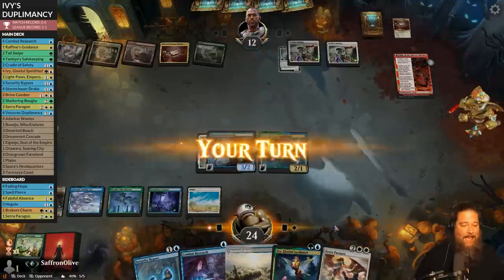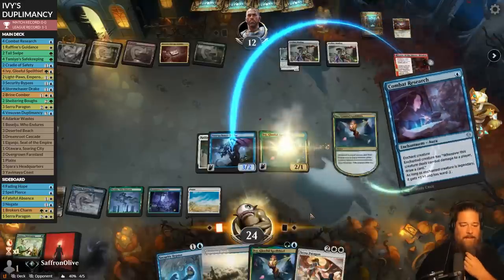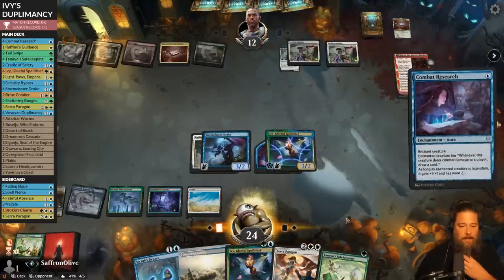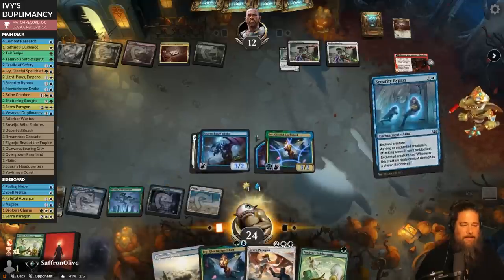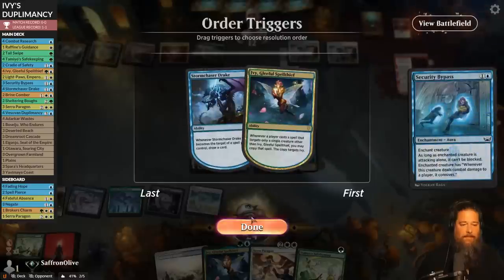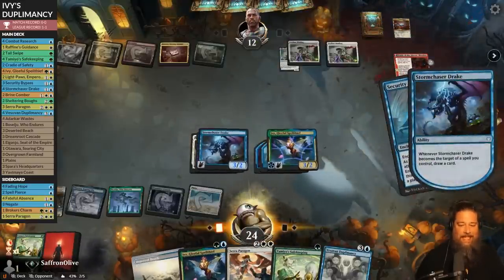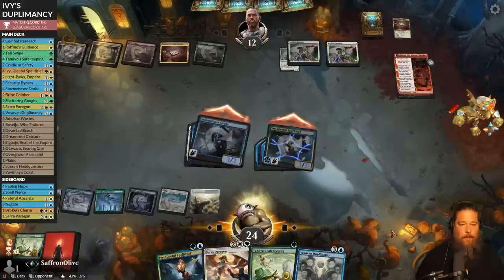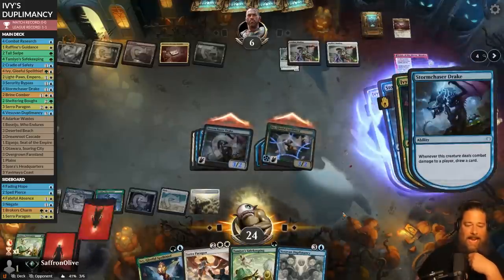Let's do fun things. So, Combat Research, Storm Chaser Drake. Copy it for Ivy. Yes, please. Another Safekeeping. Security Bypass, Storm Chaser Drake. Copy it for Ivy. Yes, please. Oh, there's the Duplimancy too. Play the land. Hit you. Draw a few cards. Opponent goes to six.